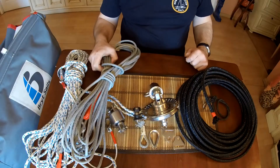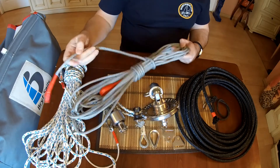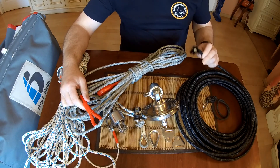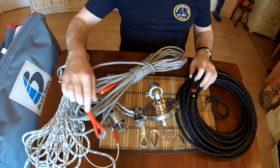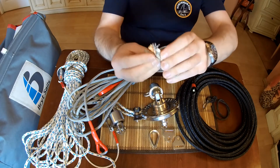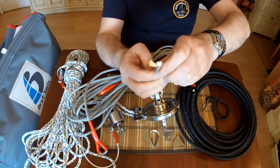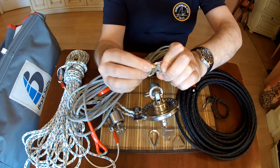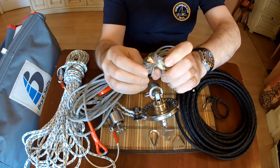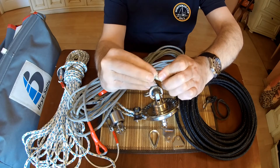For the precise transfer of rotation, it is extremely important to choose the right rope for your soft stay. We tried both polyester ropes and Kevlar ropes, but the best after all is a special anti-torsion rope. How is it different from the others? I have one here with the outer shell of the anti-torsion cable removed. As you can see, the outer shell is grey, the core of the rope is yellow, and the core is wrapped in a red rubber sheath, which makes the contact between the core and the shell better, not allowing the shell to twist around the core so easily.